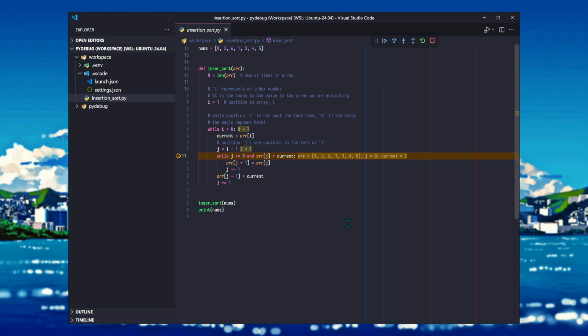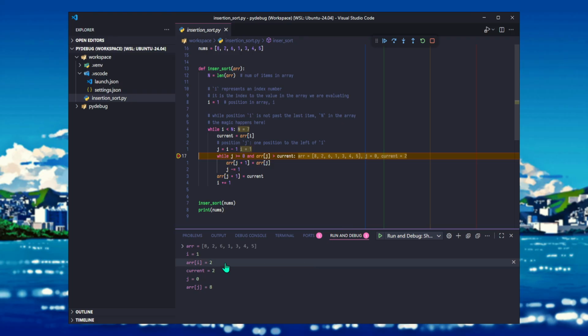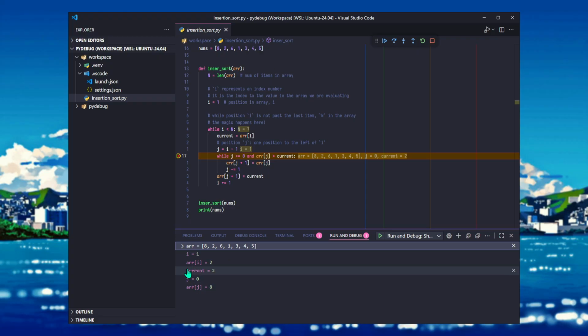I'm going to pull up the panel at the bottom with Control J. And awesome, this is showing the watch variables. That's what I wanted. So it's displaying the watch variables that I specified I want to see, and I hid these ones because all I want is this. So there's the array, which is this guy up here, and the variable r with the index i, showing that it's a value of 2. If the index is 1, at position one, the value is 2, and yeah, the rest of the variables.